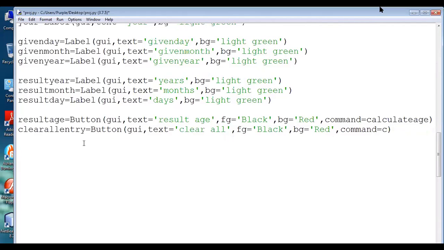So next would be to create some entries. We have to create totally 9 entry widgets, correct? So what should be displayed in the entry widget? The day field, month field, year field.